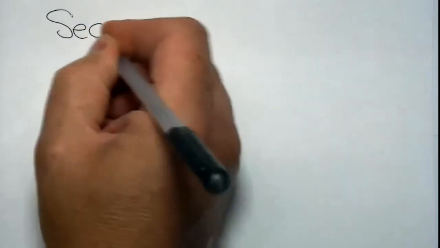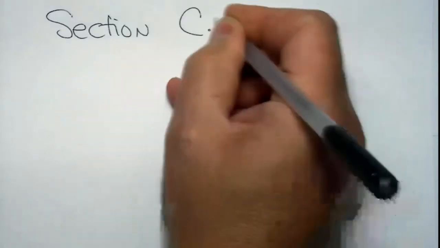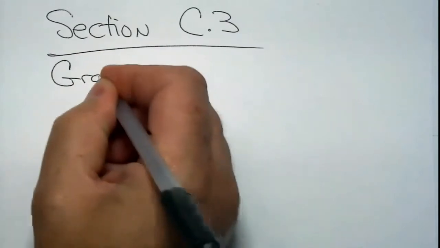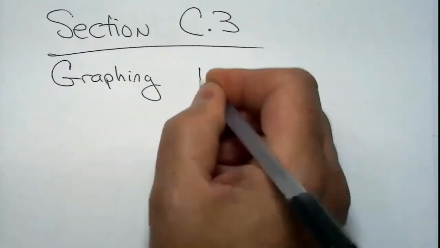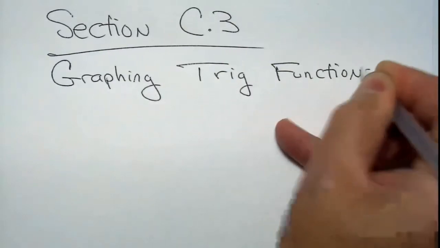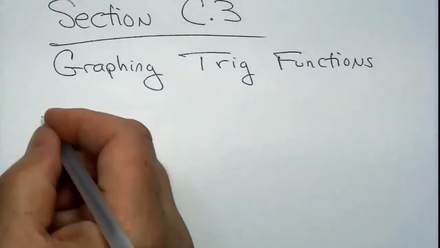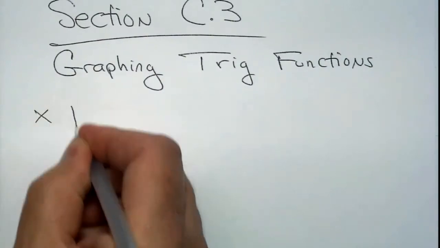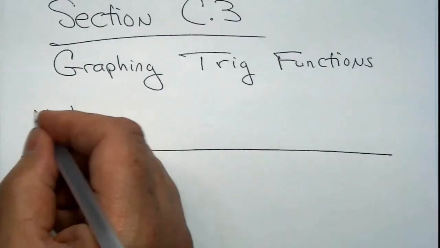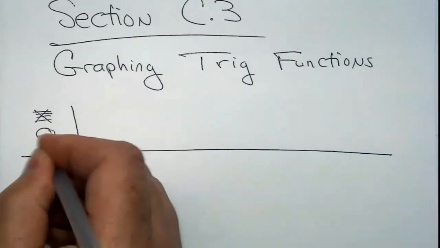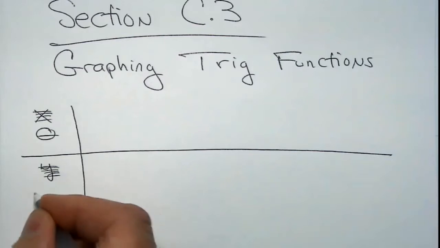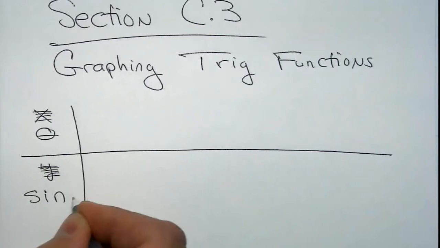So this is section C3, and we're graphing trig functions, starting with the sine. Now, the table of values will be certainly an x and a y. But really, it's not x in this case because our input will be theta. And our y, it's not really going to be y necessarily, although it is an output, but we're going to get that y value from the sine of theta.